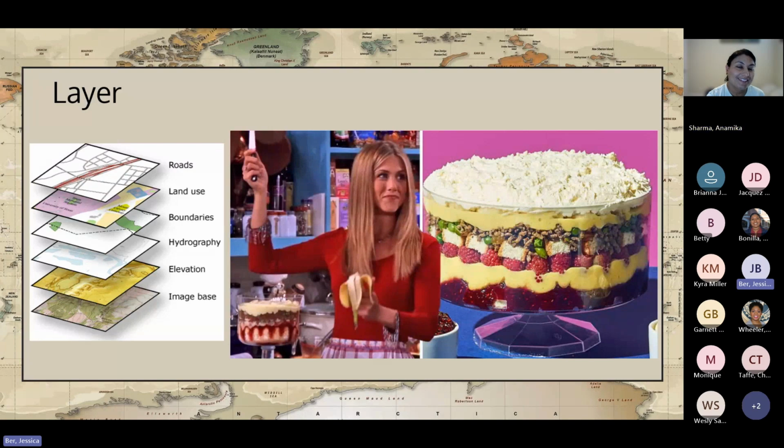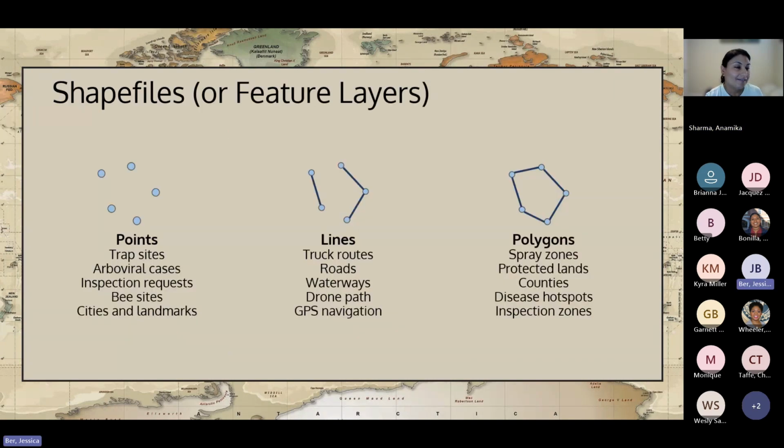Yes, thank you. Okay. So going into the actual data, we have two big groups of data. The first one is going to be vector, and that's what this is referencing. And we have three different concepts with vector data. First is points. So these are like the trap data, right? That I showed, the trap sites. This is one single point on the map. Now you could make the point show different stuff, like the birds hitting the plane map, right? It can show all kinds of different information, but at the end of the day, there's only one single location that it's referring to. That's it.